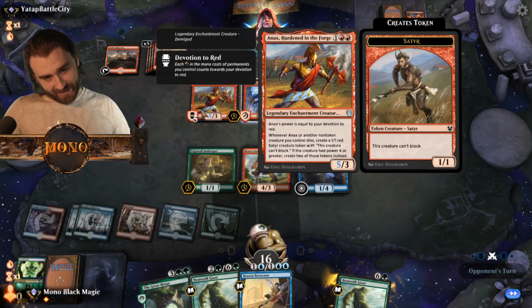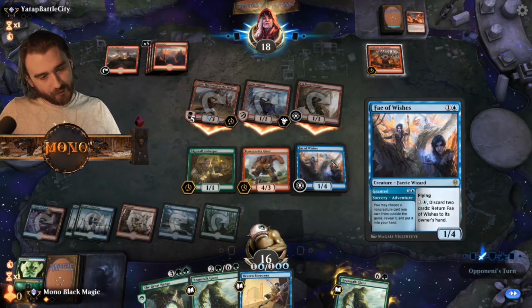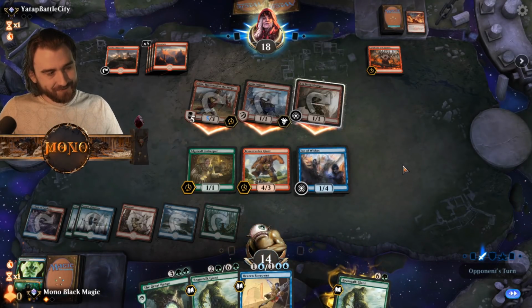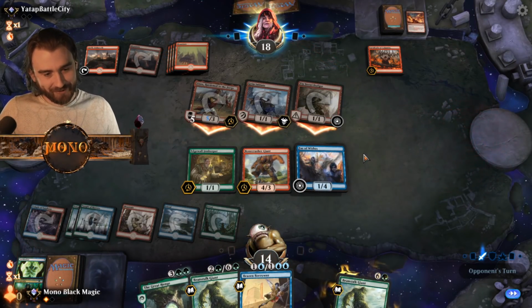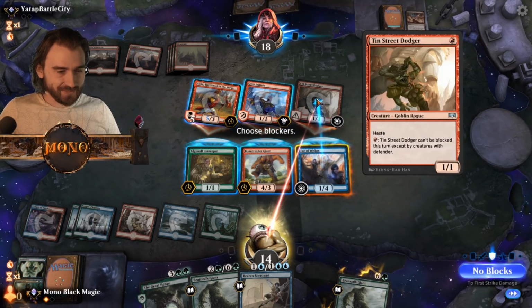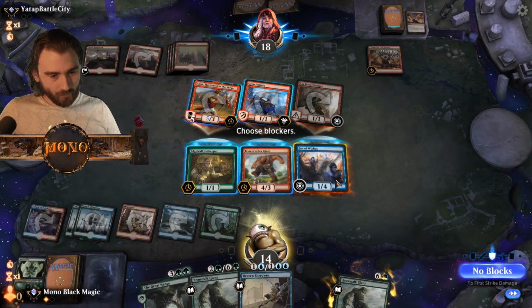Man, the Anax is so annoying. I've never thought about how annoying this card is when you don't have a way to just remove him instantly, as I usually have in all my decks, because my decks are 90% removal. For a normal deck, he's so annoying.